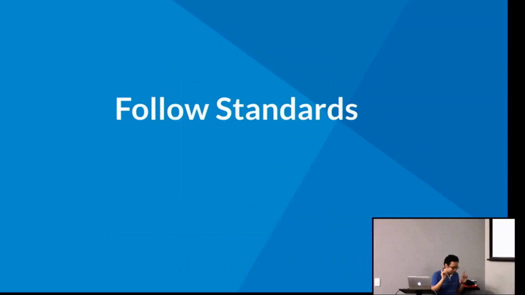So one of the most important things about all of this, right, and we're getting close to the end because I don't want to bore all of you too much with this, is the issue of following standards, right? So all of these things, they don't really matter if you don't actually follow the standards, right? All of these guidelines, all the little things I said, I said them with the mindset that, hey, you might follow through with this, and you can pass this on, and then other people will follow through, and suddenly it becomes a standard, right?